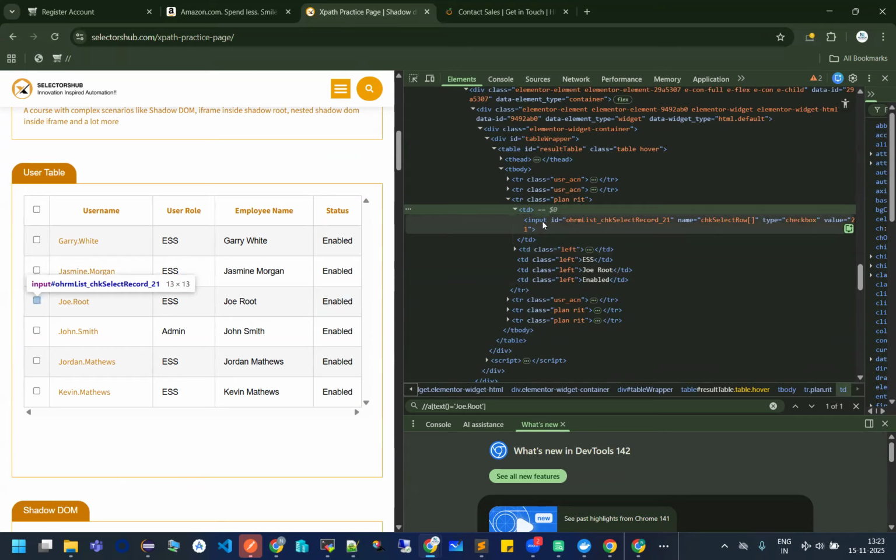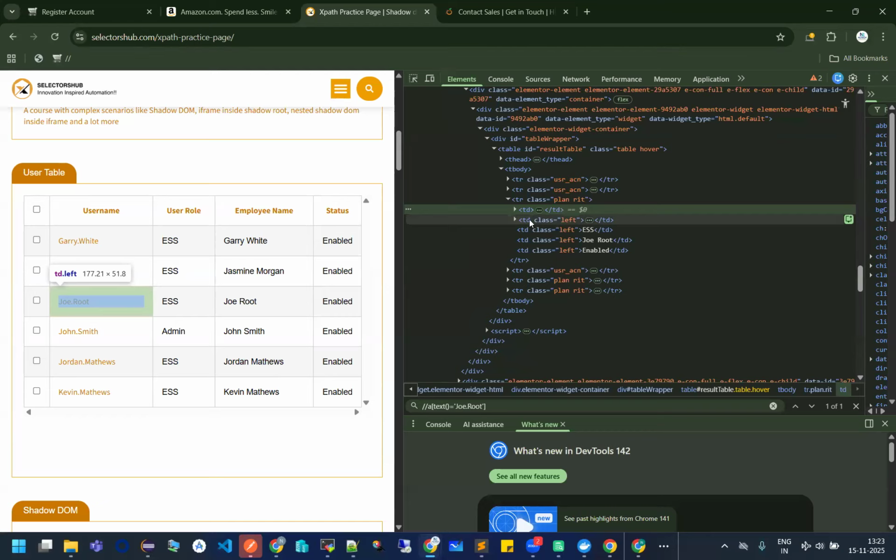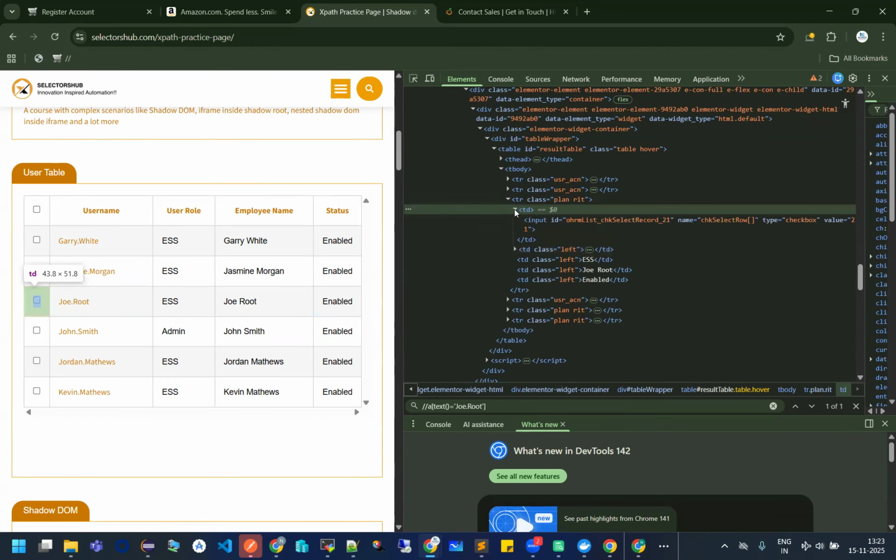This TD is where? This TD is here. You know? We have already located. Can we now try to go onto this preceding sibling? But how? See this.